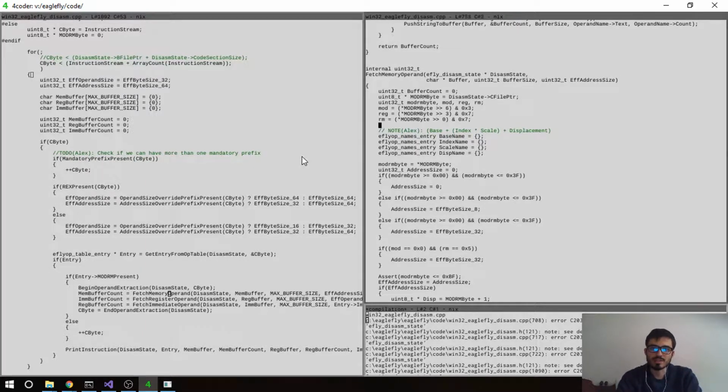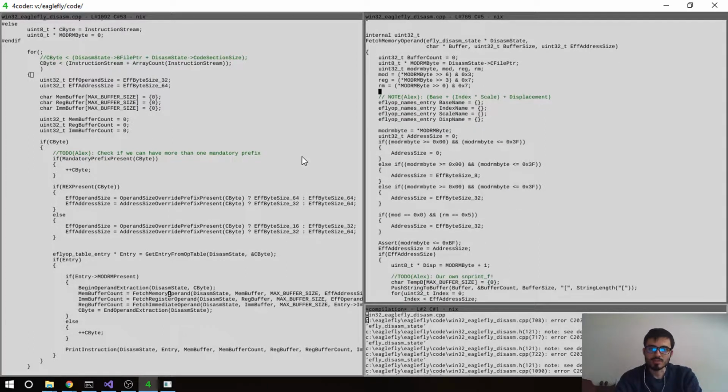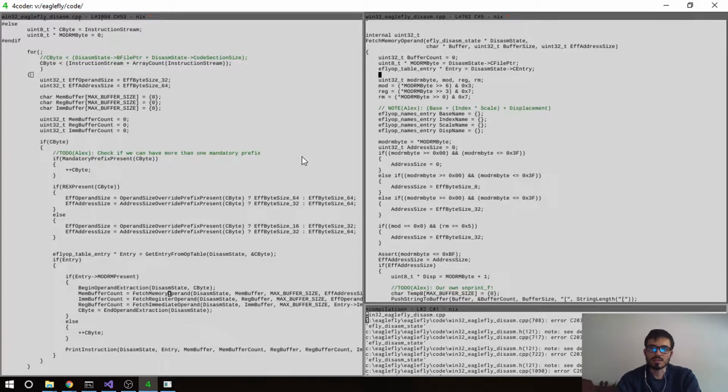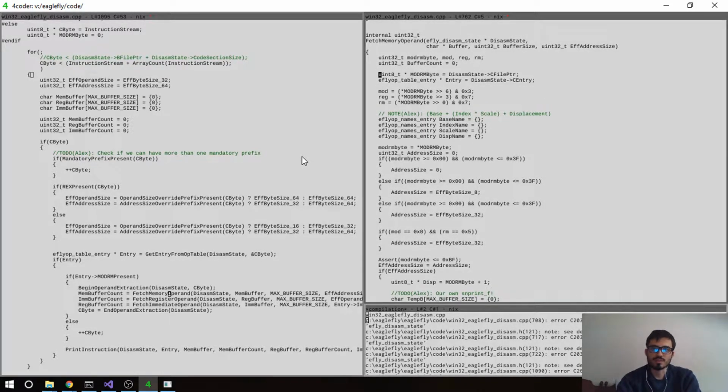So if we pass the entry this way, we can go to the fetch memory operand and start playing around with that. You know, so we're gonna say, well, you know what? Right here we find a fly up table entry equal to the system state G entry. There we go. And pretty much we do fanciness with it.